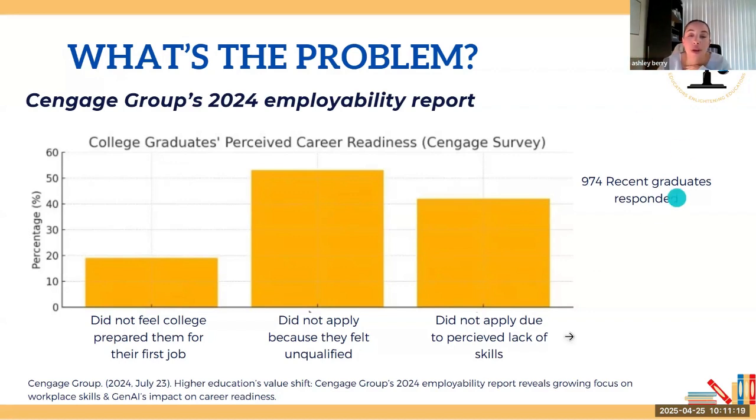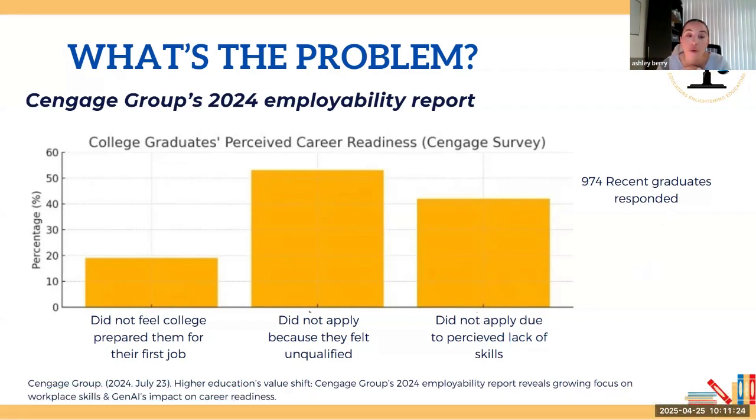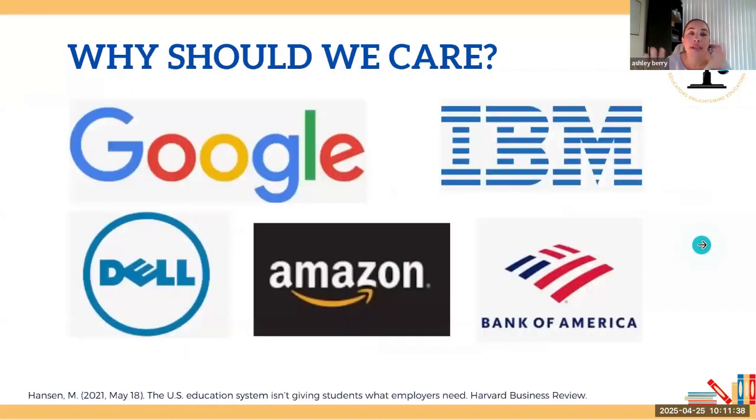Over 50% of the respondents said that they didn't apply because they didn't feel qualified for whatever job they were applying for, and over 40% of students did not apply due to perceived lack of skill sets, right? So I did a little more digging, and I found out that the employers I talked to were not the only ones echoing the sentiment of disappointment about recent college graduates.